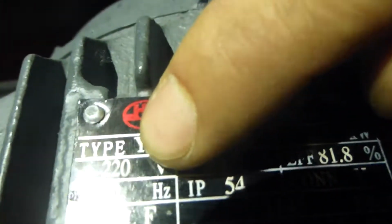And a 220 voltage is the voltage this power needs. 3 phase power. This is the frequency. 60 hertz. Okay. And this motor lets this vacuum pump work.